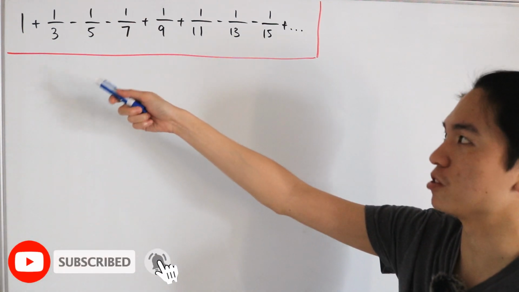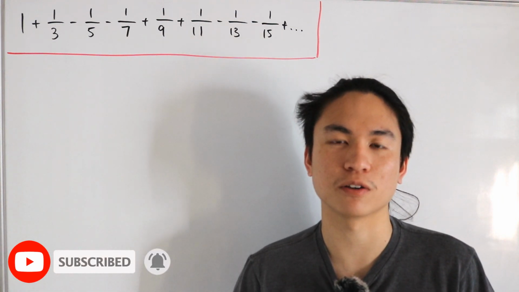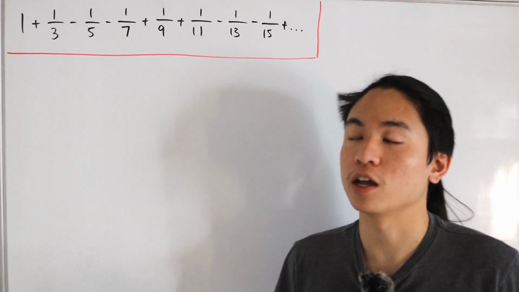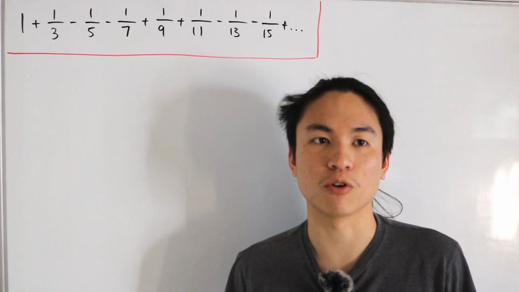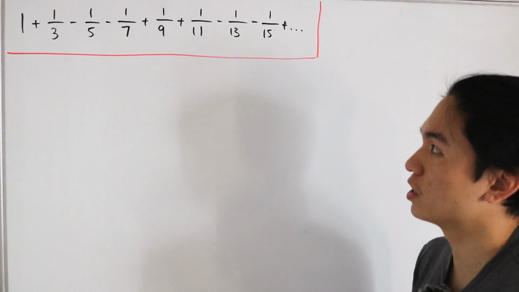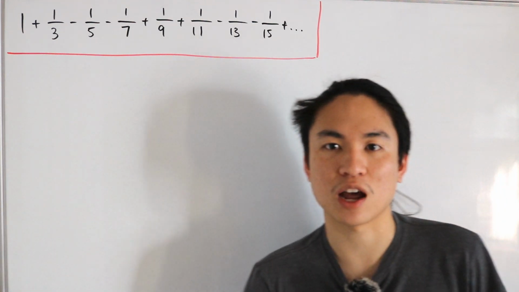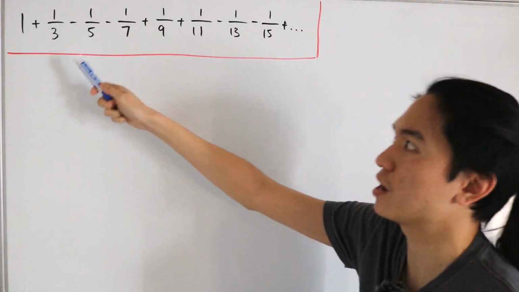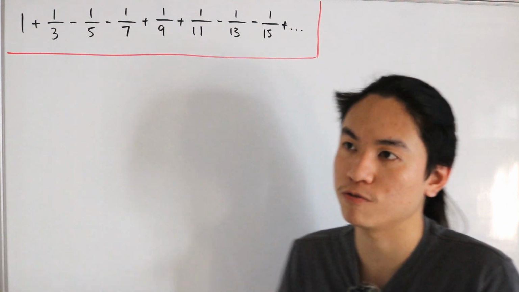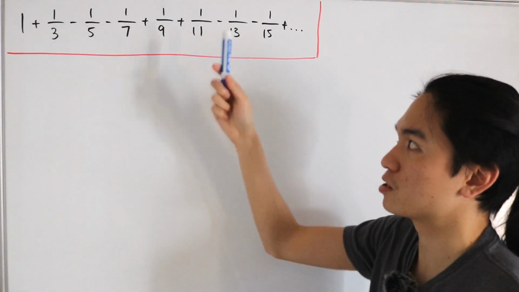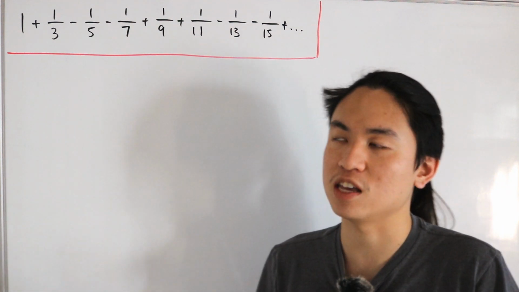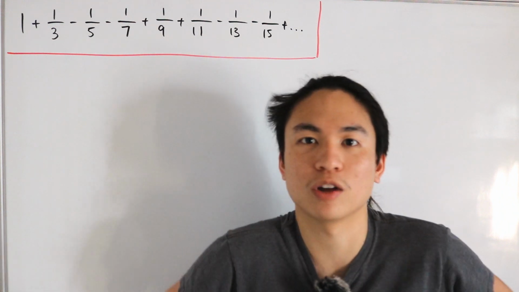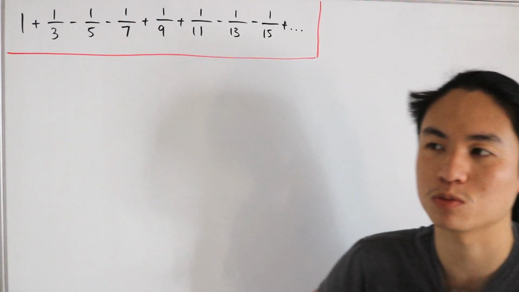Because the sequence of what we're dealing with is very strikingly familiar from what I did in the past. Well, if you look at the numbers carefully, what I'll be describing is Leibniz's formula for pi. However, be careful because notice that the signs are different. Leibniz's formula for pi has the exact same sequences, but it starts off with a positive, negative, so the signs alternate, so on and so forth. Meanwhile, we have a plus, plus, minus, minus, plus, plus, minus, minus. So after every even term, the sign switches. So this is a good rule of thumb to pay attention to the signs carefully before you jump to conclusions.